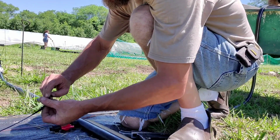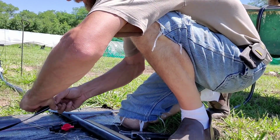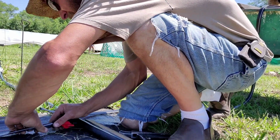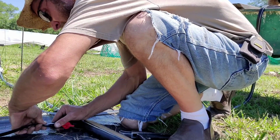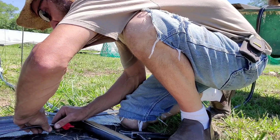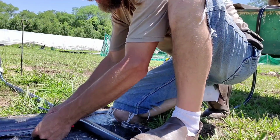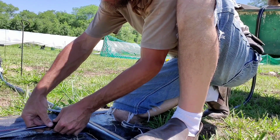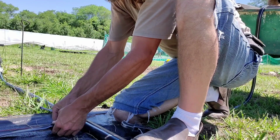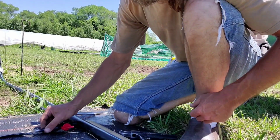Then we just simply open them up and slide it onto the fitting. Just want to make sure to get it bottomed out completely and tighten down your coupler. You might actually have to twist it a little towards you when you get your last tighten because it'll turn a little bit. There we go, just like that.